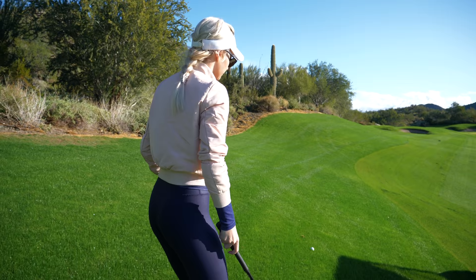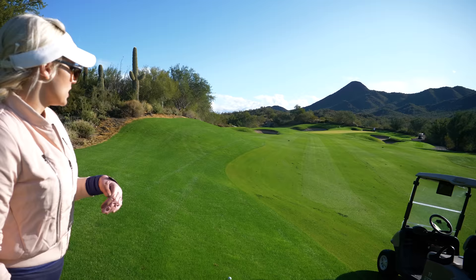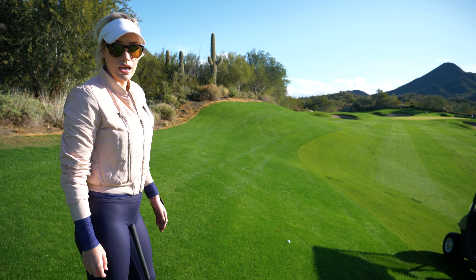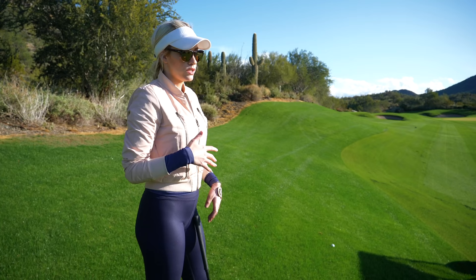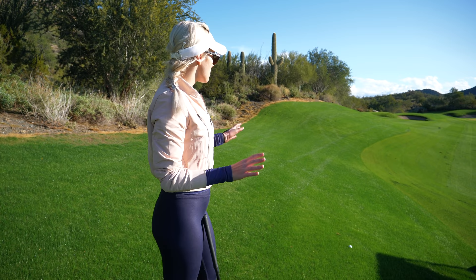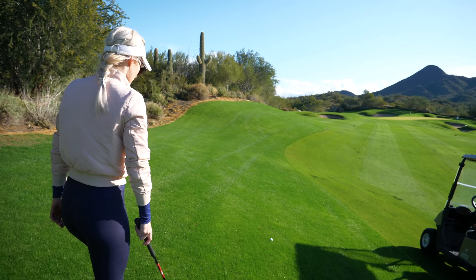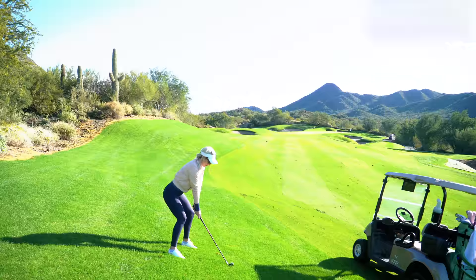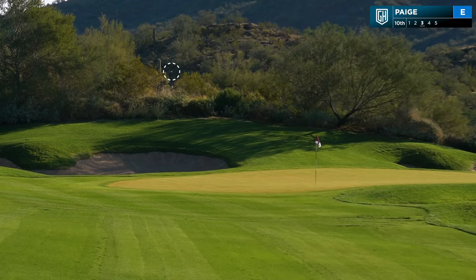Do you pick out a target on the left-hand side? I do, and I'm going to do that especially for this shot. Since I'm in the rough, I don't have a great lie, and there's a deep bunker on the right side — if I'm in it, I'll short-side myself. So sometimes you need to be realistic with your expectations. I'm going towards the left, probably the left part of that green. If I miss it, I'm okay — I just don't want to compound problems. She did exactly what she wanted right there. It's up the left side and should feed towards the hole.